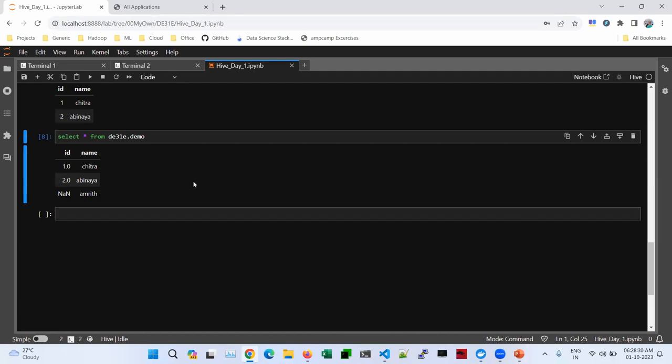Because in Oracle or SQL Server or Teradata, you may create one schema for a particular operation. Accounting is a separate schema we follow, and customer is a separate schema we follow. On those paths, we write all our database references and table references. But here it is nothing like that. We just follow the database with respect to our tables. That's it.